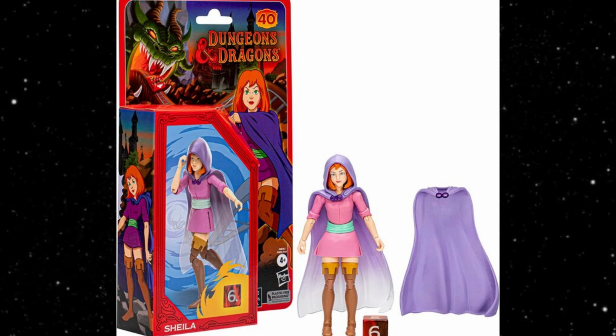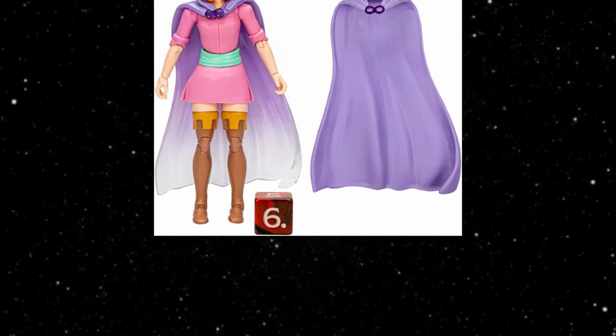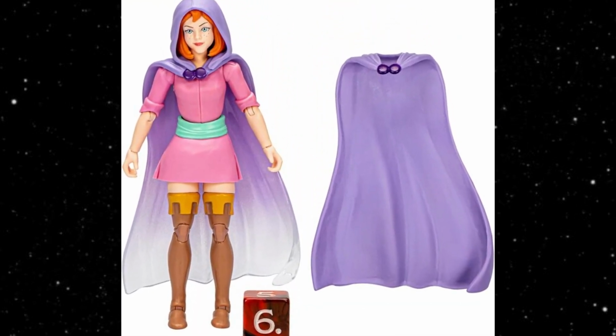I think that her costume, her outfit is more pink than purple. There are a little bit of differences in the coloring, but still overall, it's a pretty cool figure, and it looks good. And face-wise, it does look pretty darn close to the animation, and just overall, the figure looks good. So, definitely going to be a fun mix with her and Bobby and all those other characters once we get her in. Here's more of a close-up on just the figure.